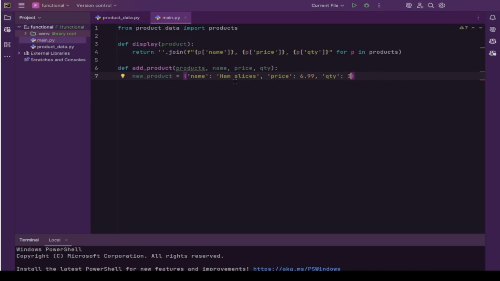Oh, new product. Sorry, I will add this product when I call the function. Here I'm just going to write the variables. Name equals name, price equals price, quantity equals quantity.